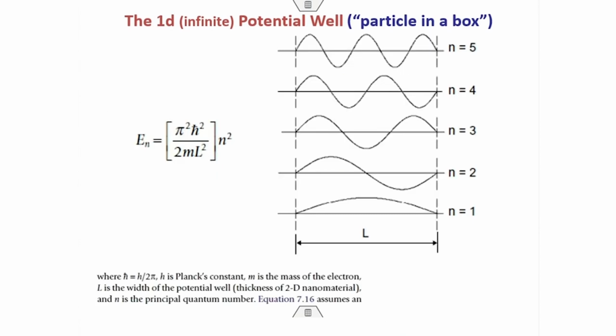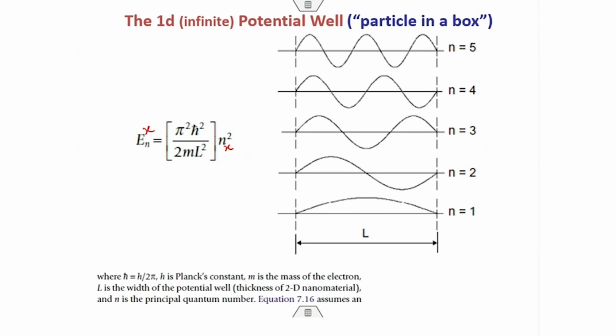So, now you can clearly see that if I have n equal to 1, then I have a standing wave like this, wavelength equal to L. If n equal to 2, it will be L by 2, n equal to 3, it will be L by 3, and so on. So, that means what? Energy levels are highly quantized, and E n therefore can be written as pi square h cross square by twice m L square into n square, right. Because this is one dimension, we can write down n x, we can write down E n x, right.